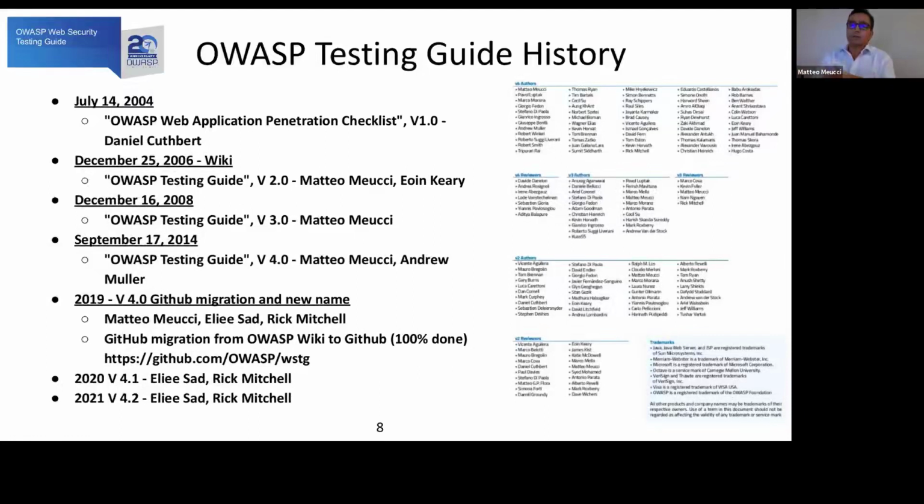And from 2019, we have Elisa and Rick Mitchell that did a huge work translating, migrating the contents from the OWASP wiki to the OWASP GitHub. And today, we have all the contents on the GitHub. You can contribute implementing the new guide. So Elisa and Rick Mitchell today are the leaders of the new web security testing guide, and they are continuously reaching new people that can do an improvement on the guide.